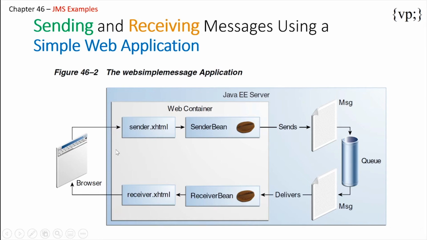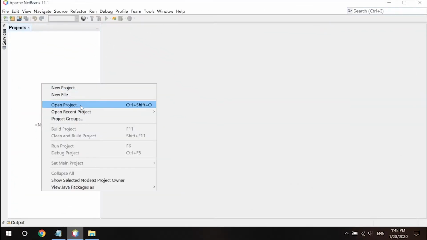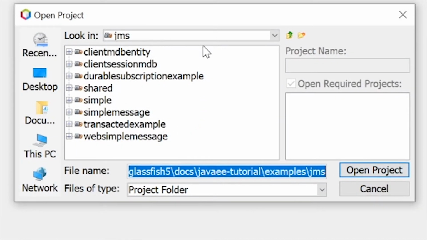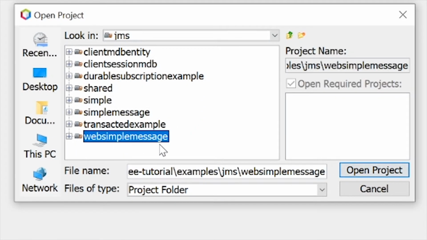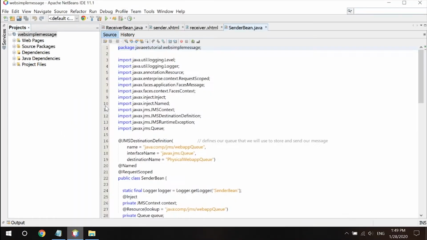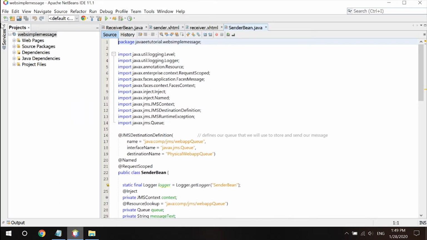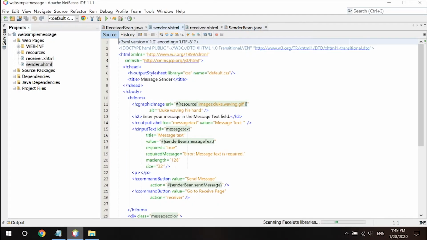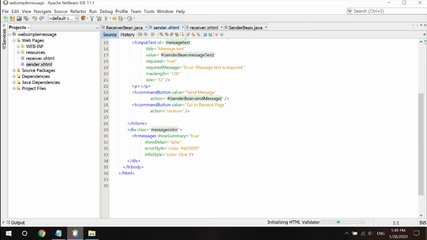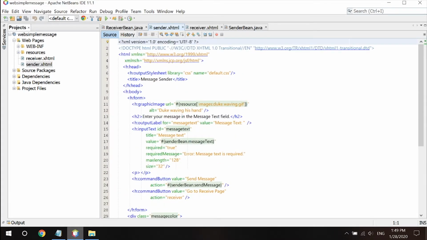So let's take a look into our NetBeans first. Inside our NetBeans, let's go ahead and click Open Project, and let's go to our JMS and Web Simple Message. Go ahead and open our project up. And what you'll see first of all is, go into our web pages and our sender.xhtml. This is basically the GUI that you'll be introduced to first.